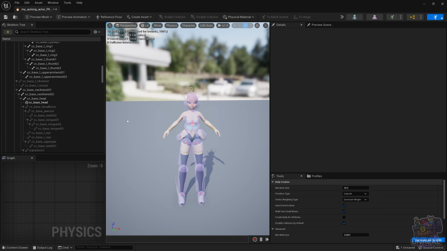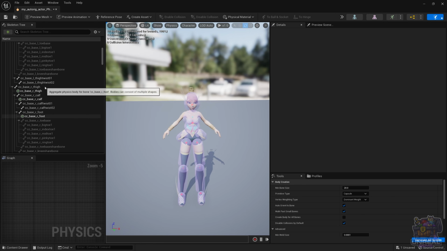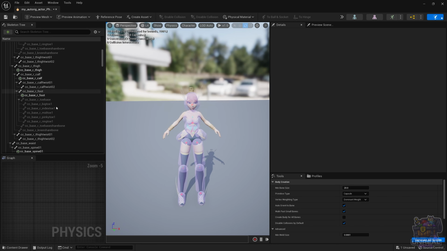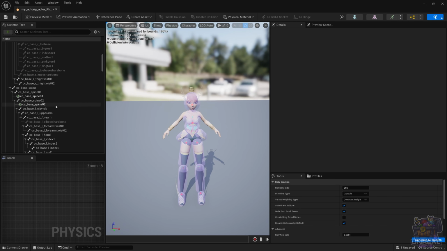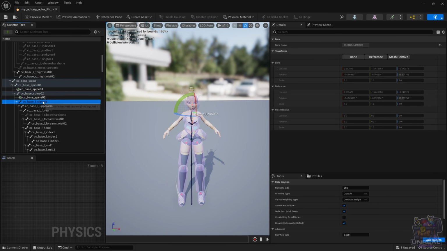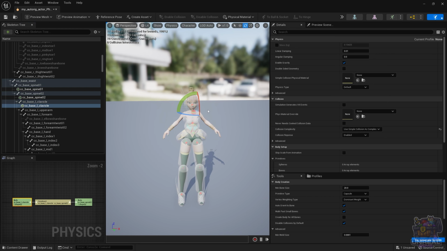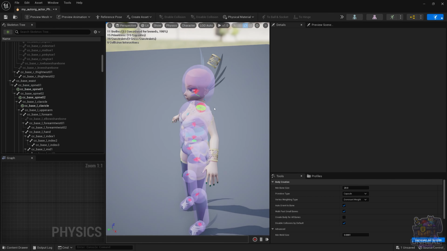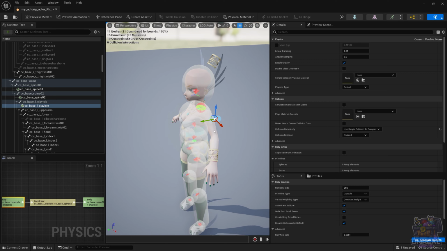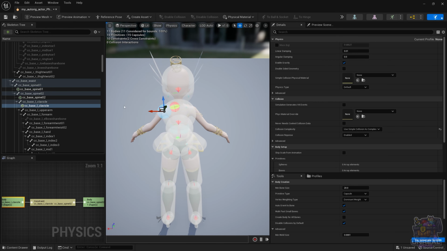Okay, so the next bone and the next rigid body that we are going to create is the clavicle. So we are looking for it, and as soon as we find it, we will right click and again add replace bodies. You're going to see that it is placed in the wrong place. So we need to move it as always and resize it.